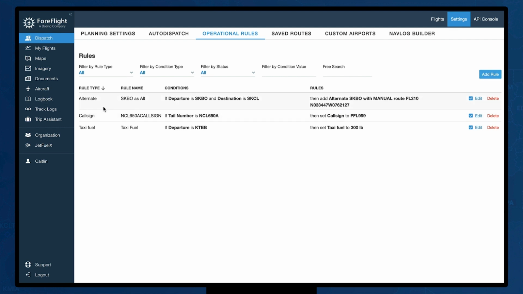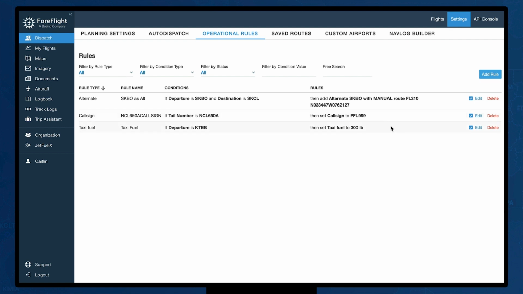Some of the other rule types that we actually saw in our flight plans today, this call sign option for the tail number that I was planning with, it automatically input that call sign for me, and it automatically set my taxi fuel for Teterboro as our departure to 300 pounds.